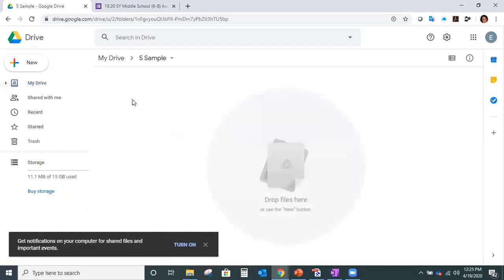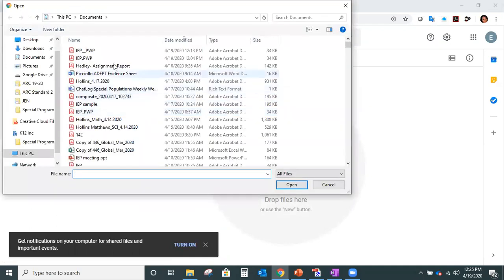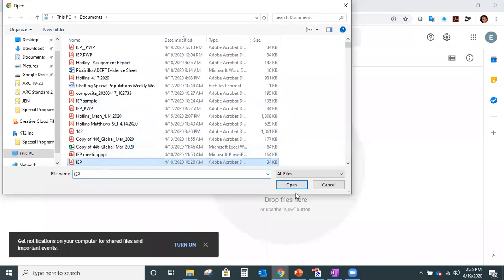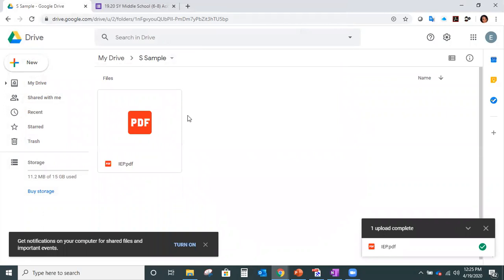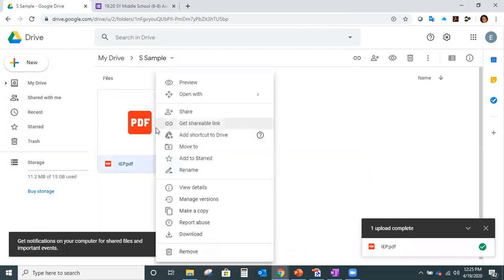And what we'll do is that IEP that we just created, you can do just the regular IEP for this student because it is only going to be shared with those people who have access to you. But if you want to be even more cautious, of course, you can share that through password protection. Sorry guys, I'm thinking too far ahead.